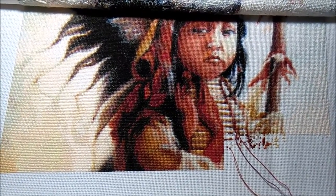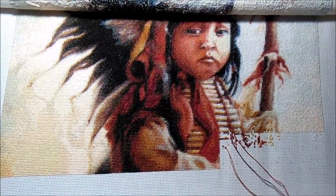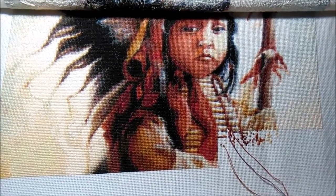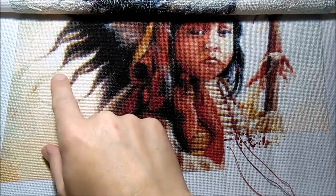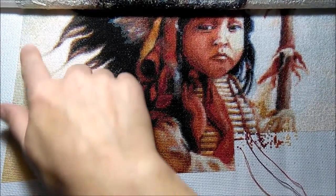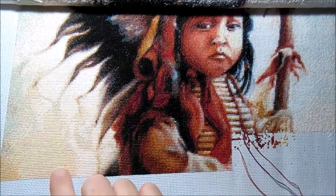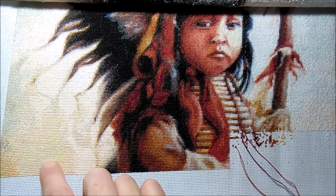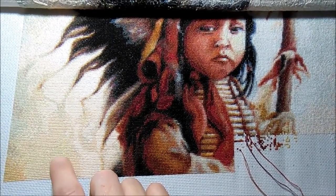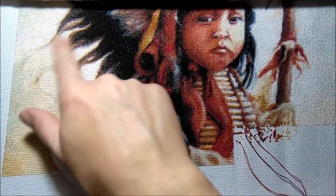I watched Carolyn Mazzeo's video on parking a couple of times and got fairly confident I could do it, so I did and it worked well. Then I got to this page — I looked at the colors and there were a lot of them but with fairly decent blocks, so I started working color by color and I really did well with it. That's how I've done the last couple of pages.